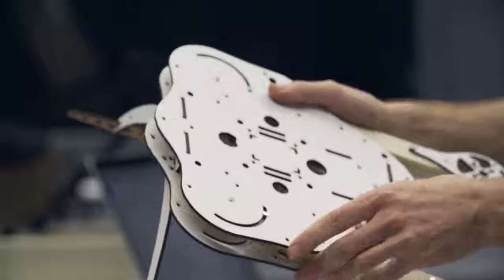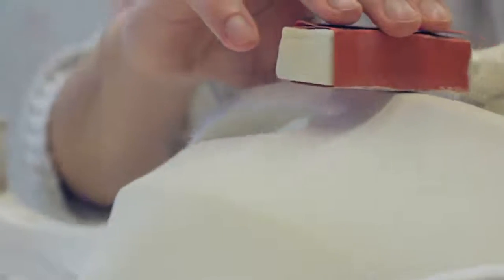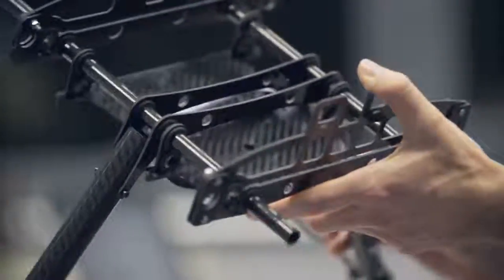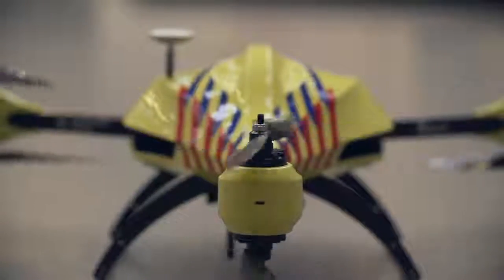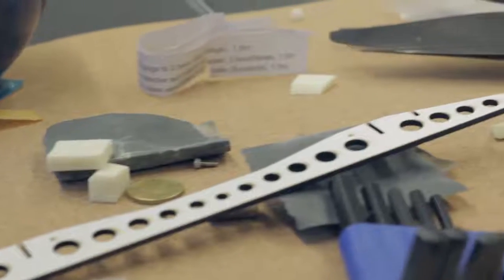We developed a new drone that is capable of folding into a very compact position. The drone essentially becomes a flying toolbox for your emergency supplies. Using advanced production techniques such as 3D printed microstructures and carbon fiber frame construction, we were able to achieve a very lightweight design. Our iterative process using design sketching, laser cutting and CNC milling allowed us to rapidly visualize our ideas. The result is an integrated solution that is clear in its orientation and friendly in appearance. Let's use drones for a good purpose. Let us use drones to save lives.